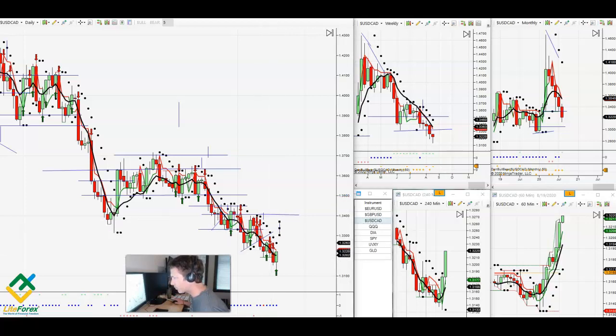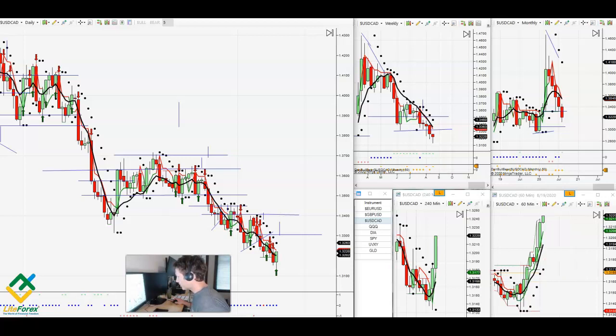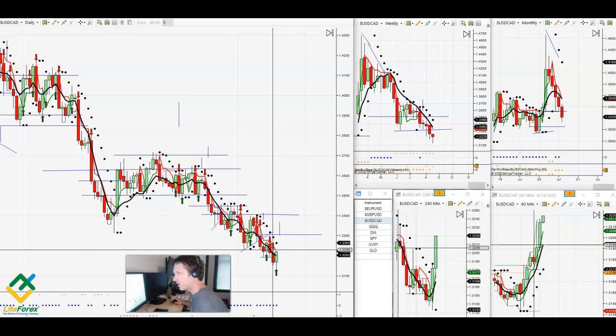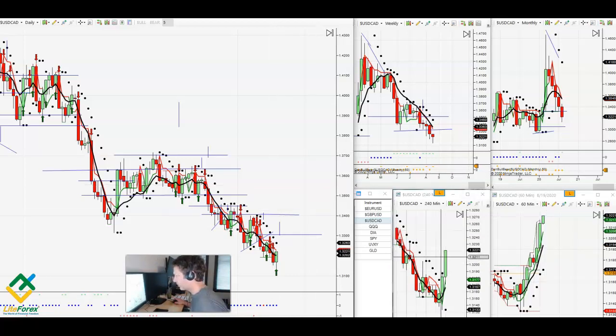Significant price to break is going to be 1.33. Yeah, you really want to see it back above that to really confirm that this is going to be a longer term move and not just, like I just pointed out, something like this, and we just have a continuation. Of course, just the opposite of the first two pairs we looked at, where we were on the downside expecting a bit of a rebound. Expect a little bit of a pullback, but I do see more upside on the USD CAD going forward. It really is due.